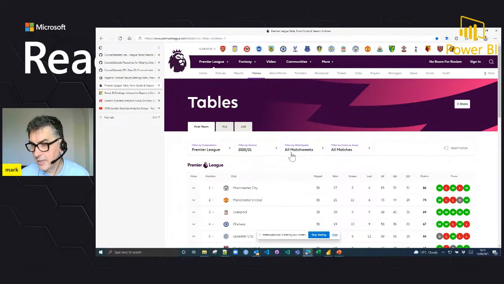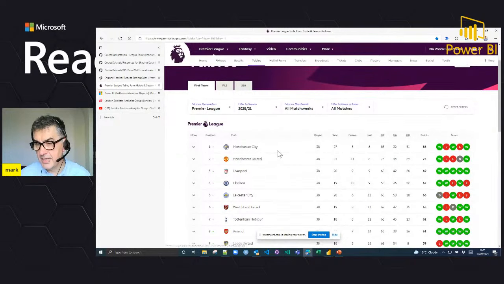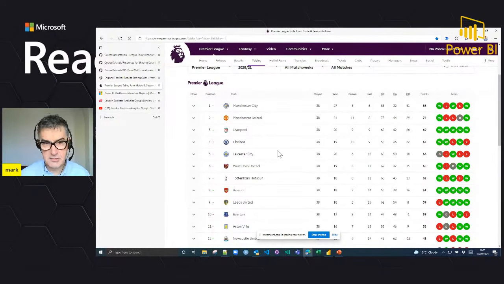And it's here. This is nothing quite as beautiful as this, but this is a website from the Premier League itself. And what I'm doing is I'm showing the league results table. Now, to a few of you, this will be incredibly familiar stuff, and some of you will never have seen anything like this before. So at the expense of the football experts, let me explain.